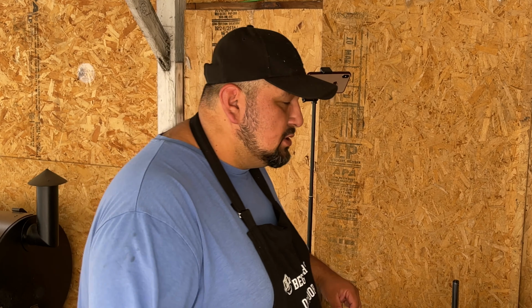You keep a good eye. It takes a little bit longer, but it's worth it, especially on our first try. This is my first time doing this on the Blackstone, so I'm going to keep it low and slow.